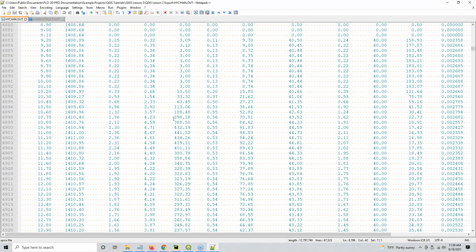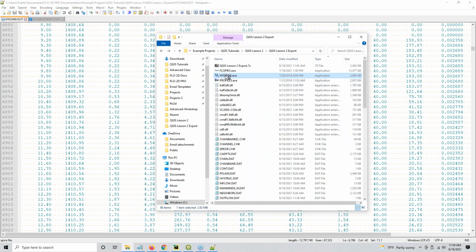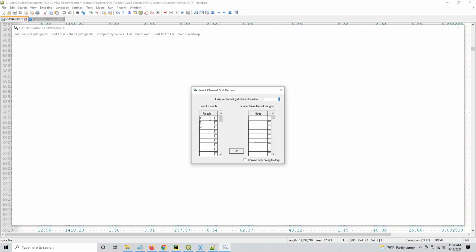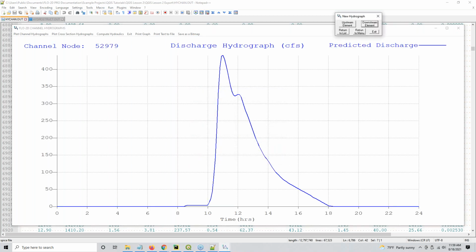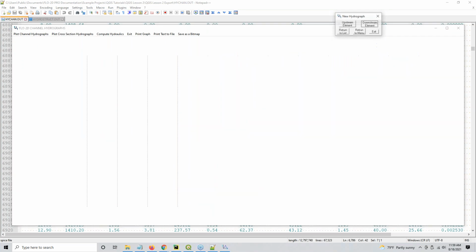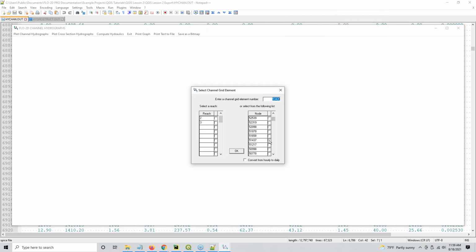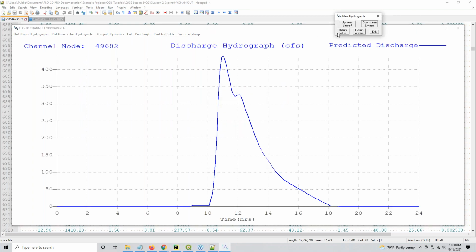So this is not the best file to review for problems with stability. That would be Hydrog. If you open Hydrog, you can plot your channels and go through these individually. What I'm looking for is any weird spikes. I'm going to check each channel element and make sure that nothing starts bugging out or becoming unstable. I've already done this, so I'm not going to waste your time with it, but it's pretty easy to work your way through the list.